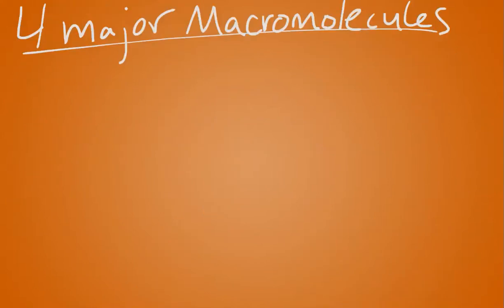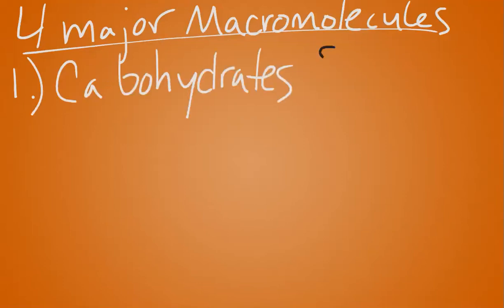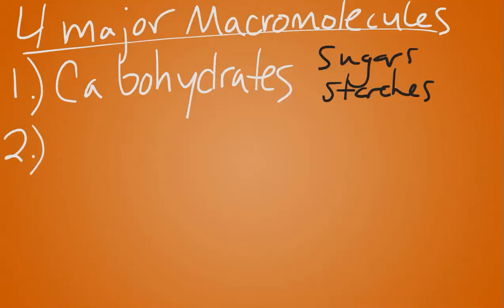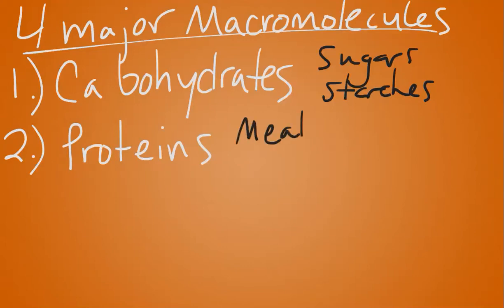So let's look now at the 4 major types of macromolecules. First type we could talk about is carbohydrates. And examples of those would be sugars and starches. And we get those a lot in our diets from things like potatoes and breads and whatnot. Second one that we could talk about would be proteins. Proteins are molecules that we're typically going to get from eating meat and eggs and things of that nature. And proteins do a whole lot of the work in the body. They're kind of like the workhorse. They regulate chemical reactions, and they help build muscles and bones and fight diseases.